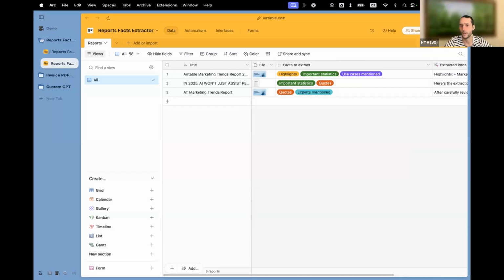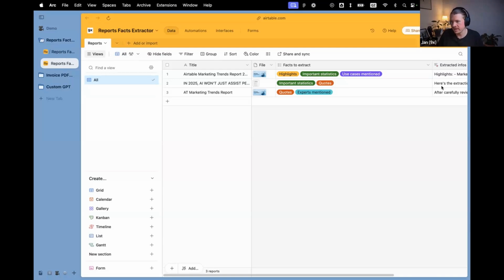We have another question, which is: with subjective information to extract, for example important statistics, what has been your experience in how well it picks out the right statistic, aka how it defines importance, or in your example, is this clearly defined in the source document? So what I would say here is, this is a very simple scenario. And the question there is, don't let AI decide what are important statistics. Give it examples, right?